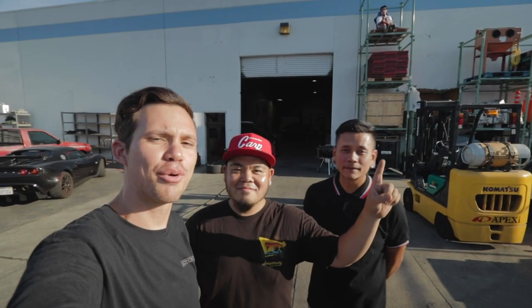Alright guys, well today we have proven the worth of Garage Thrash Racing seats, and I'd say they'd hold you in pretty good. Yeah, and they look good too. Thank you to Thrash Racing for hooking us up with these custom Auto Factory Realize embroidered seats. Can't wait to toss them in the cars and throw them around the track.